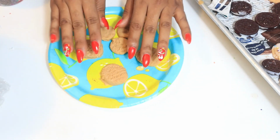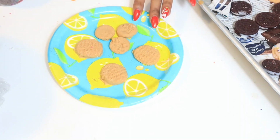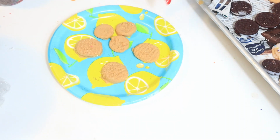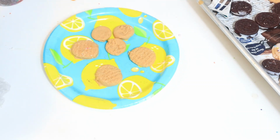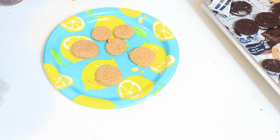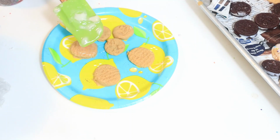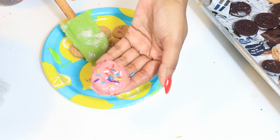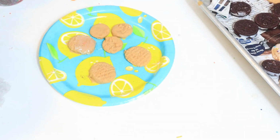So what you're going to do is take a spatula, get your little spatula really quick. Take your spatula and begin to dip it in wax. That's what I'm doing right now. I'm dipping mine in wax. And you want to take it and kind of pour it on here and make layers with it. Don't just throw the cookies on there. You want to really make it look like icing, because on this one, I made it look really, really thick, as you guys can see. I made it really thick.